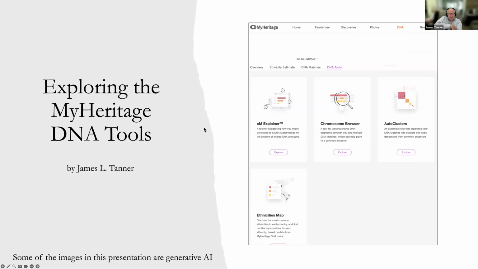Today we're going to be talking about exploring the MyHeritage DNA tools. One of the things that's just sort of the status of what goes on in the greater genealogical community that includes the entire world is that there are 2 major players in the DNA family history or genealogy DNA world, and they are Ancestry and MyHeritage. The reason for that I'll explain as we go along, but I'll just repeat this a couple of times because it's quite an important thing to know.